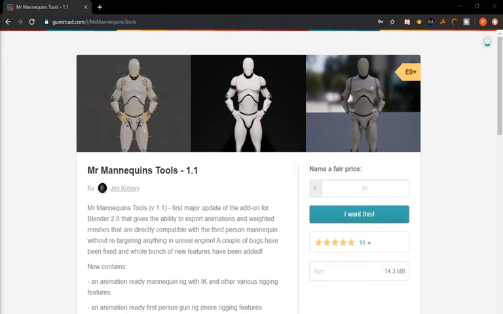Alright guys, so today's video is going to be more of a tutorial than a behind the scenes or a workflow thing, because I found this really nifty tool recently and using it is fantastic.